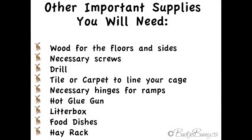Other important supplies you're going to need are wood for the floors and the sides, necessary screws, a drill, tile or carpet to line your cage, necessary hinges if you're planning on putting in ramps, a hot glue gun that's going to secure your tile or carpet down so your rabbit can't dig it up, and then of course a litter box, food dishes, hay racks, toys, any other furnishings that you would like to put into your cage.